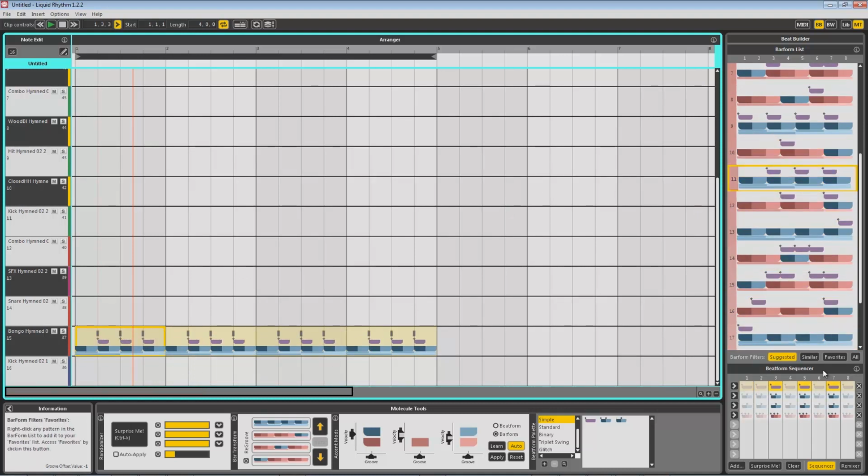I'm gonna take this one, and I really like this small interface down below, because I can change the actual notes that are being used. So let's switch that to that, and let's see how this sounds.